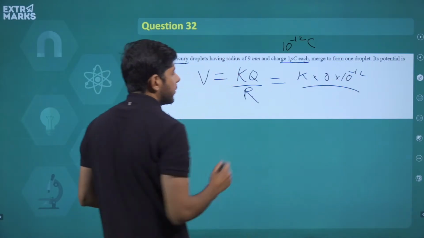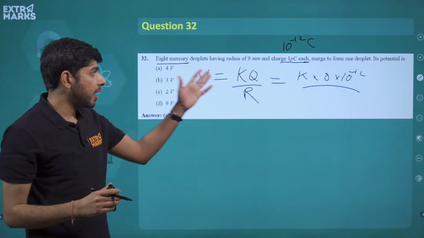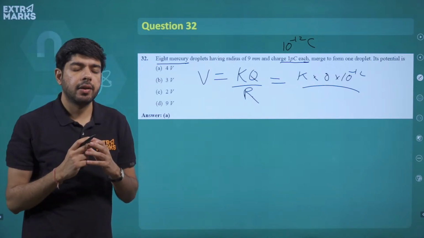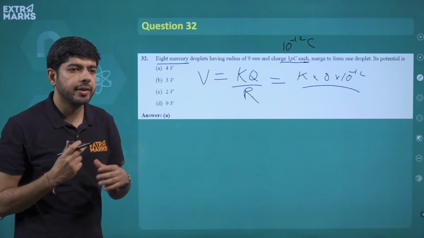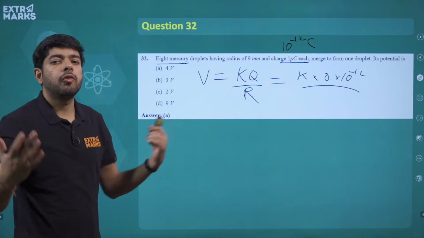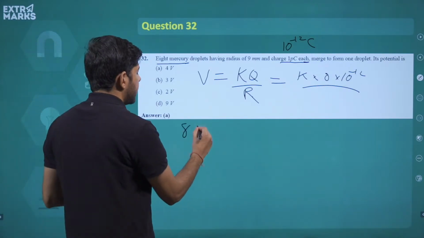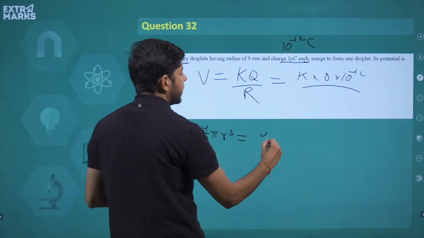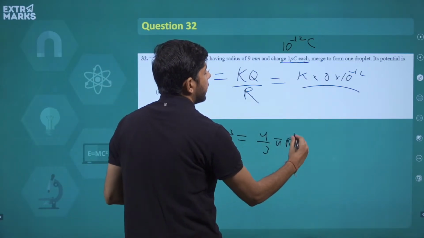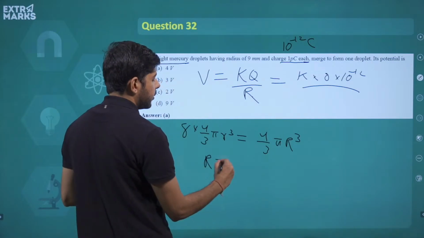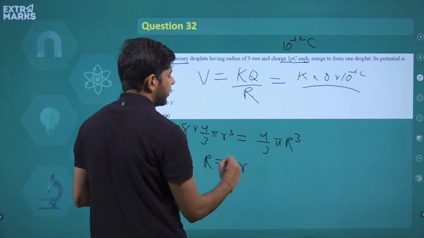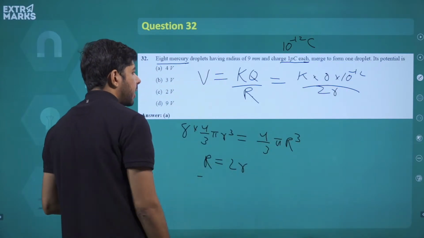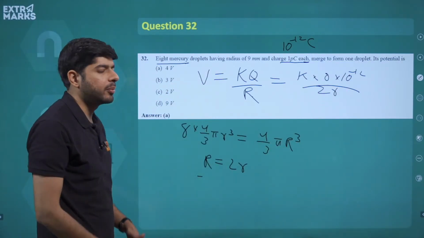But radius, what will happen to the radius? So guys, we have 8 mercury drops adding together. So what will happen to the resultant radius? Basically guys, we need to conserve the volume or mass here. So 8 times 4 by 3 pi r cube, that is your resultant, and that is 4 by 3 pi R cube. As you can see, if you solve, take the cube root both sides, the radius will become twice. So here radius will be twice. Alright, so just put the values, get the answer. Very simple.